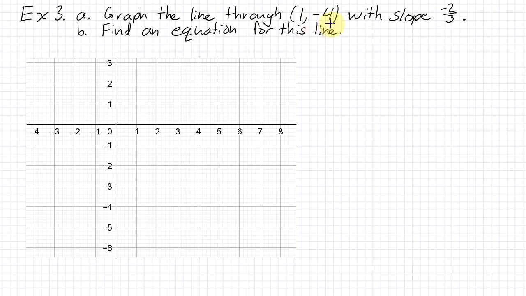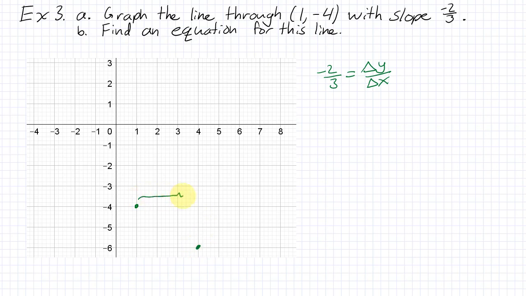So we know it wants to have the point (1, -4) right here, and it's going to have slope negative 2/3. So that means when we have negative 2/3, that should be delta y over delta x. So you could use this to get another point on the line where the delta y is negative 2 and the delta x could be 3. So if the delta x is 3, we're going to go over 1, 2, 3. And then if the delta y is negative 2, we're going to go down here.